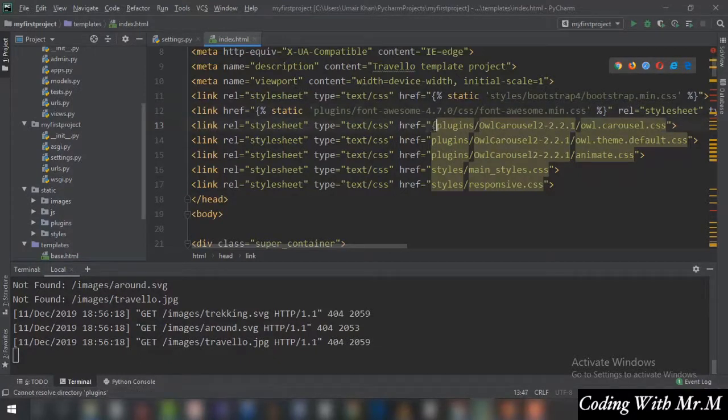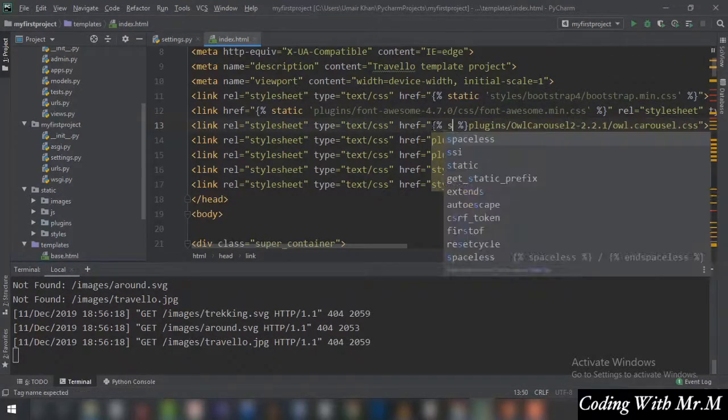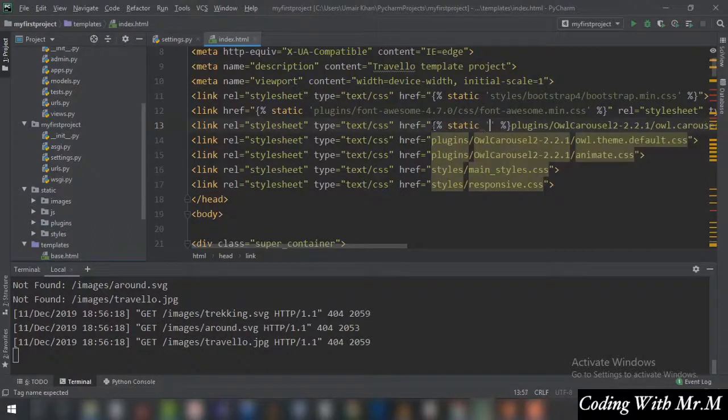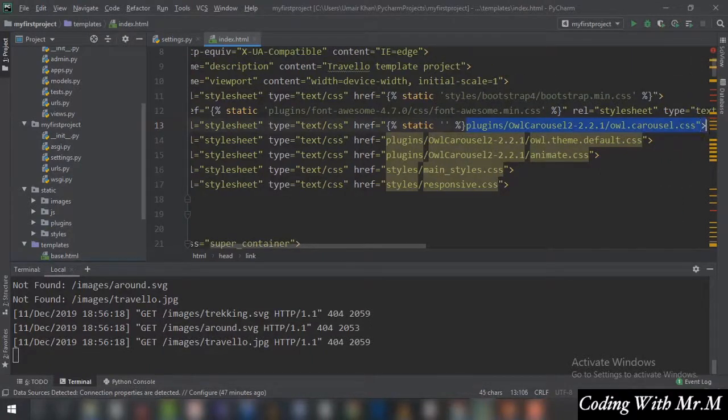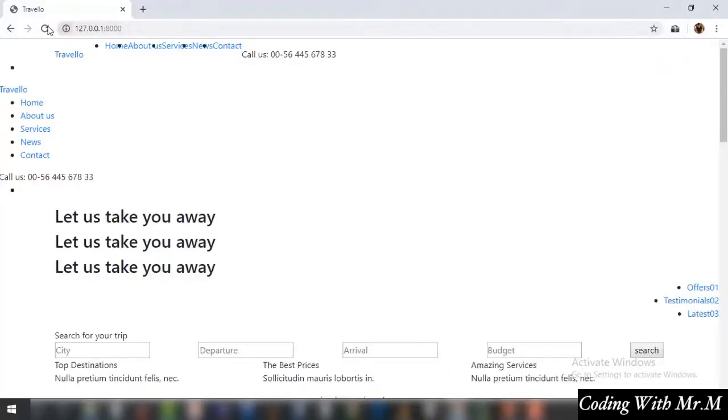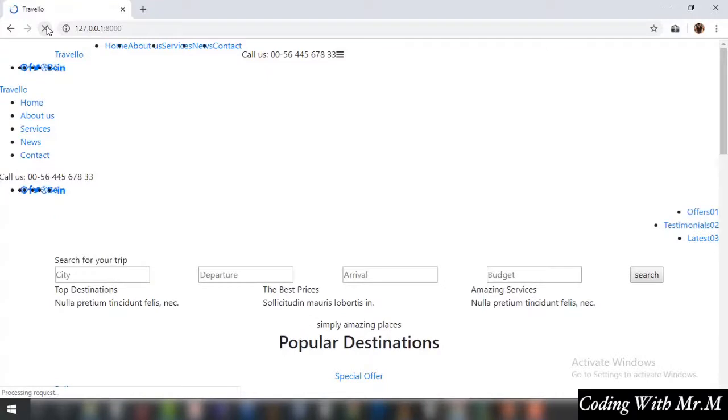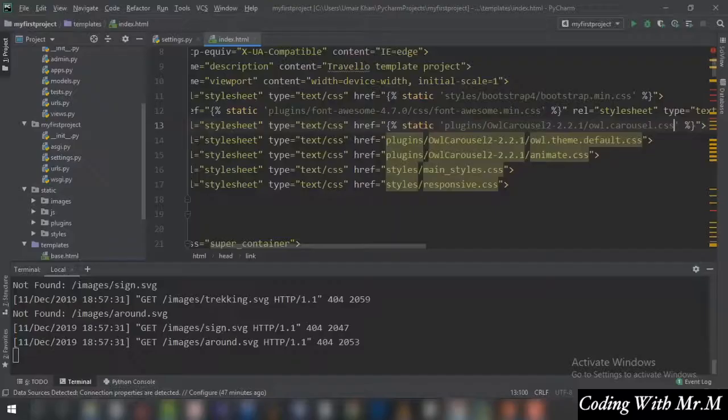Moreover, you have to just apply it over here as well. Type in static, single quotation marks, copy this from here, paste it in here, and let's just refresh this page again. And you can see that you have more changes over here. So each and every time you edit one of these href, you are going to see a change in your website. So let's just do it for one more and then we will quit with this.